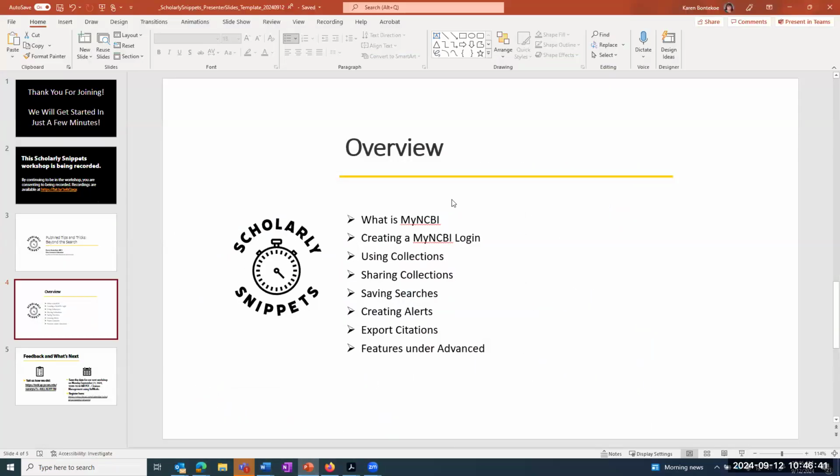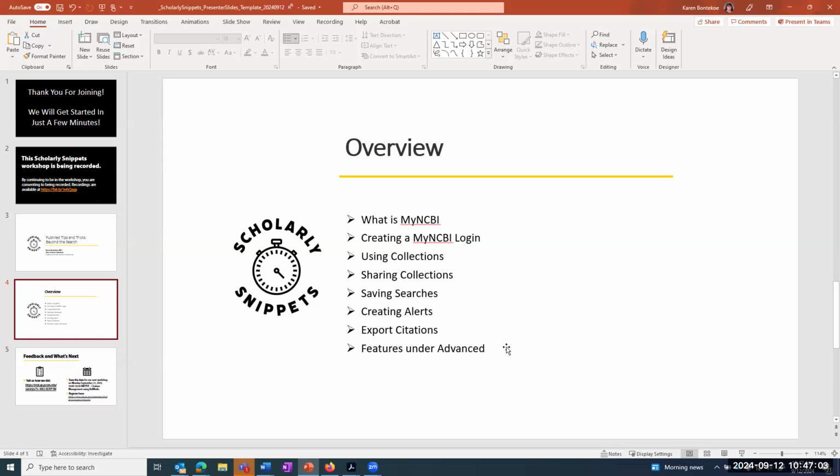But those are some of the really cool features that PubMed has created over the years with My NCBI to help us manage our resources and citations within PubMed.